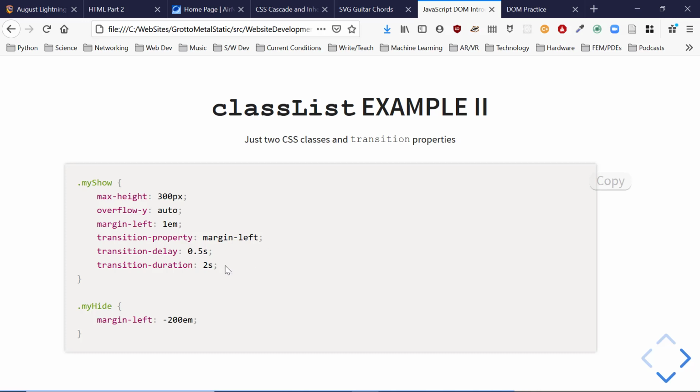Pretty cool. These CSS transitions are deeply embedded into the browser tech, so this is the best way to do simple animations.